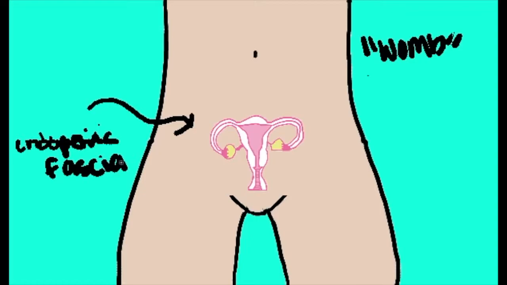And these ligaments include the pubocervical ligaments, the transverse cervical ligaments, the uterosacral ligaments, and the broad ligaments. Internally, it's positioned between the bladder and the sigmoid colon. So we can go ahead and get a side view of the uterus.